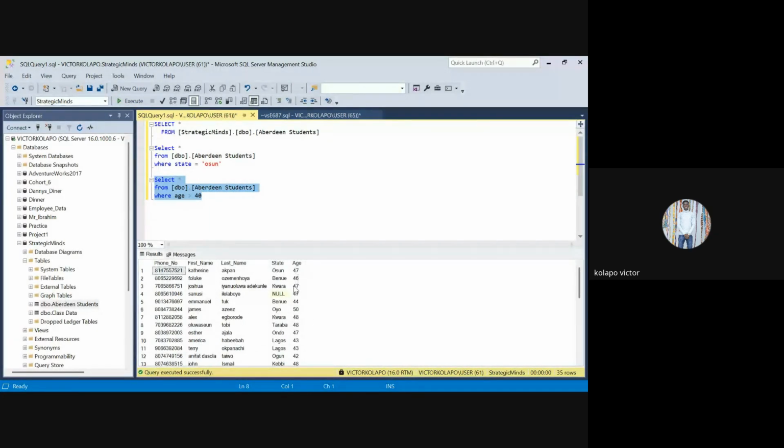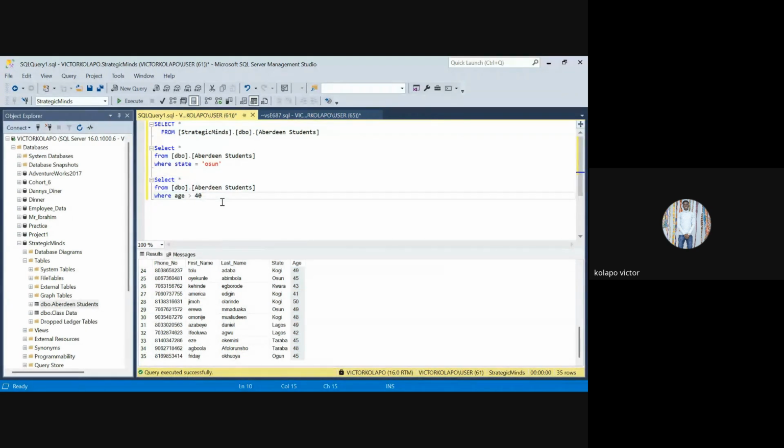Can you see? Everything you are seeing here is bigger than 40, 35, this, that. So this will make sure that all the criteria is met before returning the results. It's as simple as that. You can see that these are the simplest form of code you can ever see. So it's as simple as this.